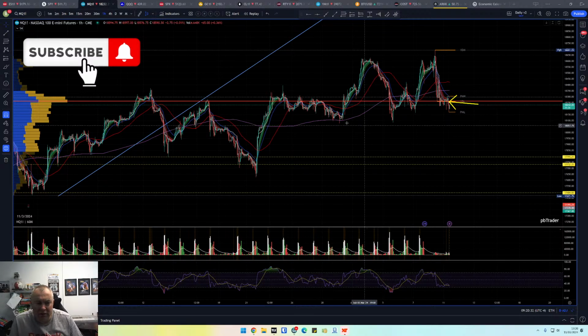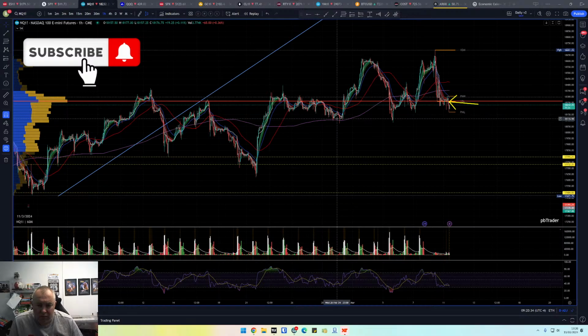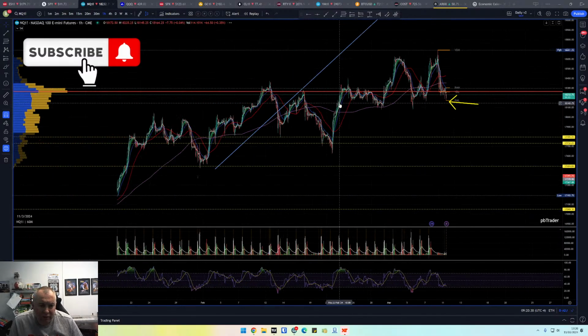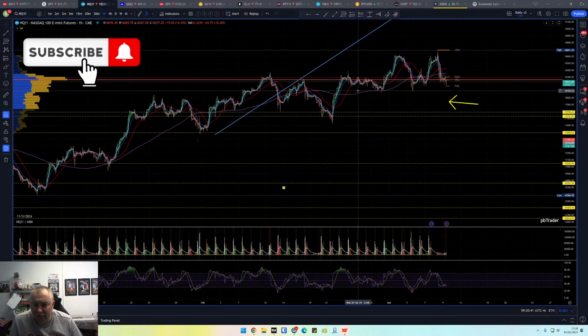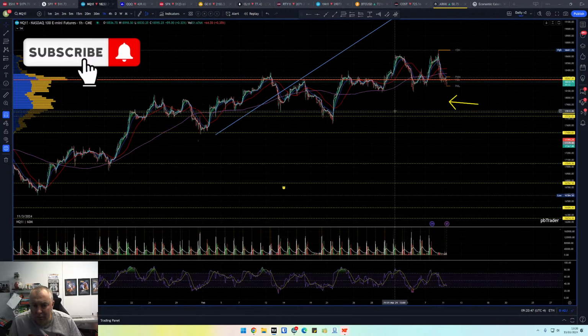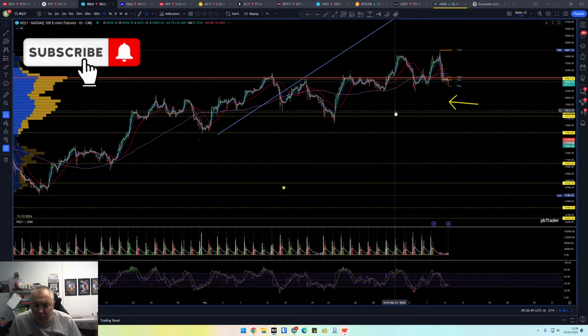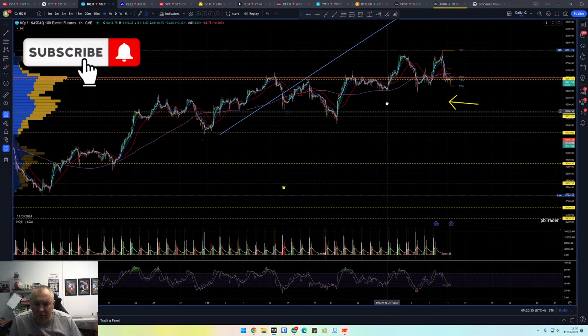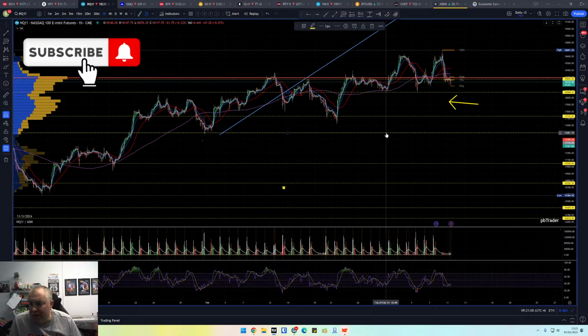And bounce wise, if we can get down, that's not a very good chart really, get down to this area, we can watch for a potential bounce. Oh, why is that? For some reason I can't move this line. Here we go. I like the bounce around 18, look at that, almost 18,100.